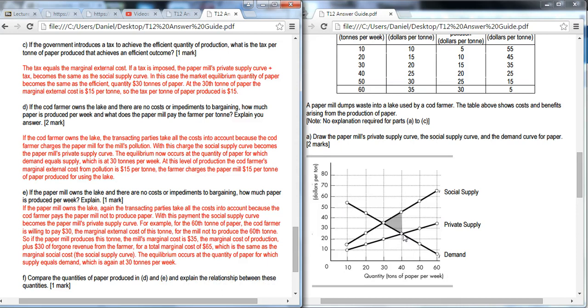Well, you might say, hey, that seems a logical amount. The private benefit to them, that's 40. They want to produce at the point that it equals the marginal private cost to them, right? So that's $25 a tonne is both the marginal private cost and the benefit to them. You might say, why aren't they going to produce there? Well, the reason is that the fishermen are going to say, well, hey, hang on a minute. You're getting $25 per tonne for the extra unit. You're paying $25 a tonne. So you're basically making nothing.